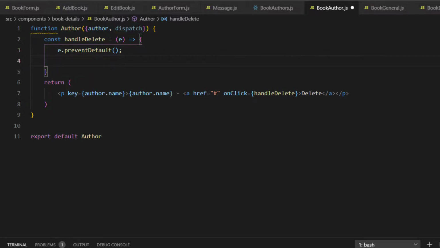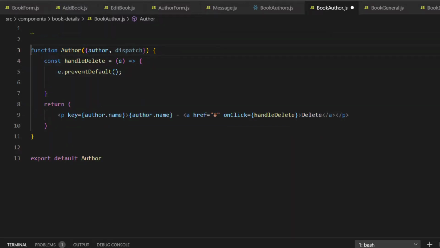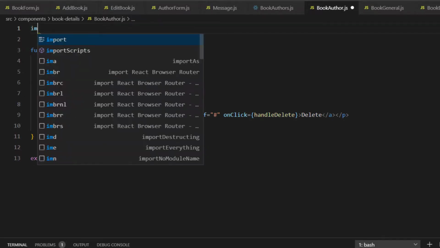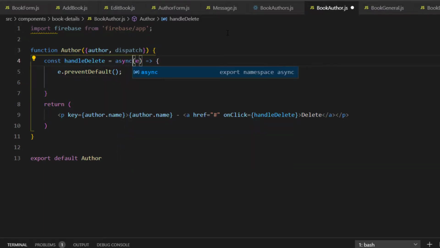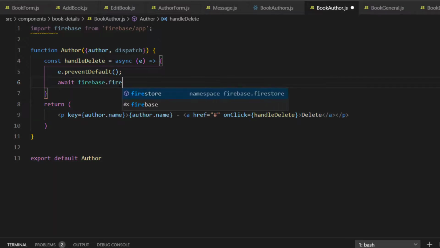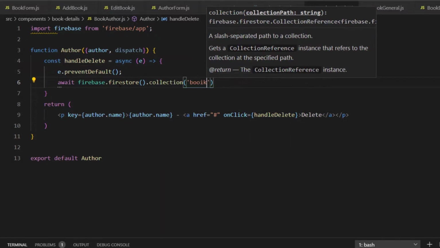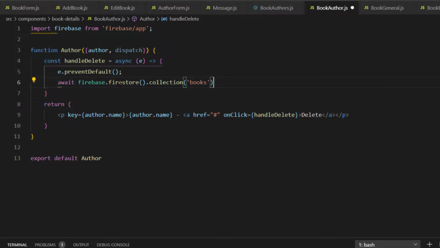Then we need to use Firebase, so import Firebase from firebase/app. Now here, first it needs to be an async function, and we need to await the delete operation, which will be firebase.firestore.collection books.